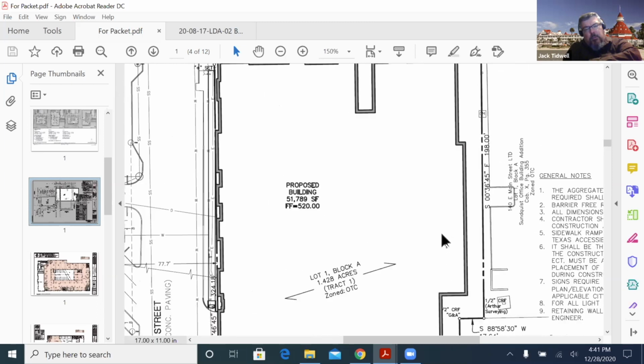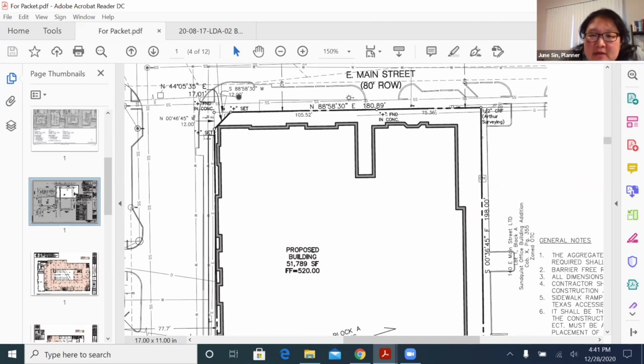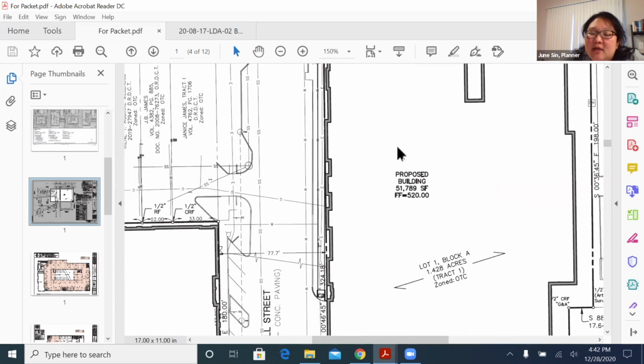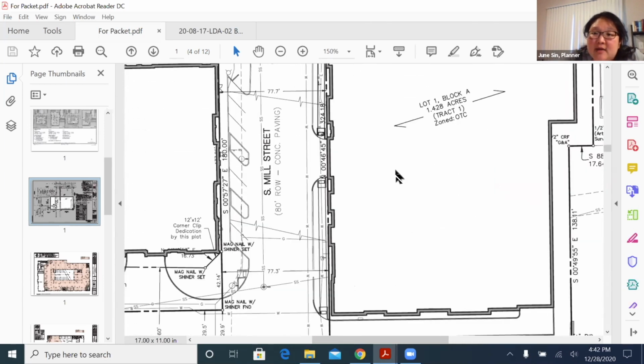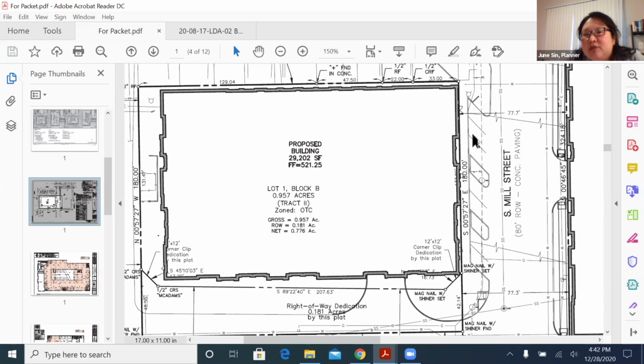So are we to expect some planter boxes and some tree wells? Jack, my understanding as a part of the civil plan review is that they could either provide the landscape on their property or put it in the right of way. The city had a project to improve Main Street and Mill Street, so the city landscape architect is coordinating with the client's landscape architect to provide the trees and landscaping here. I think the only landscaping they're providing is along little areas where the building has indentation. They might plant some shrubs there, but for the sidewalk, I think the city is putting in trees along the right of way.